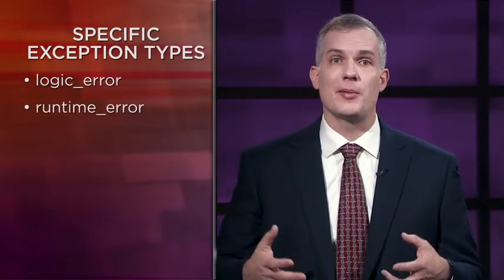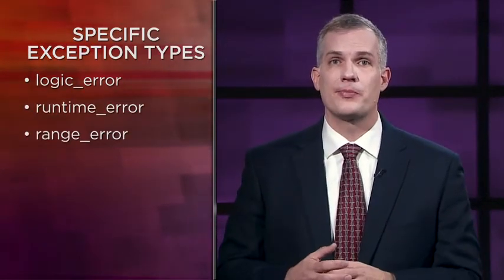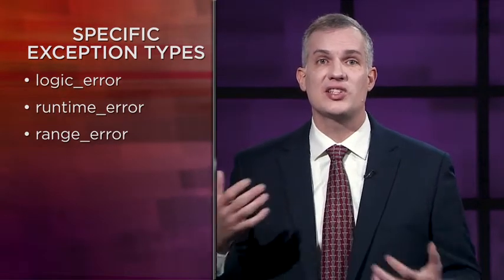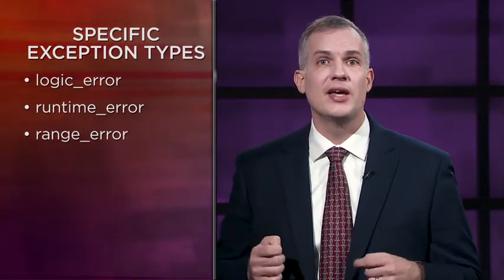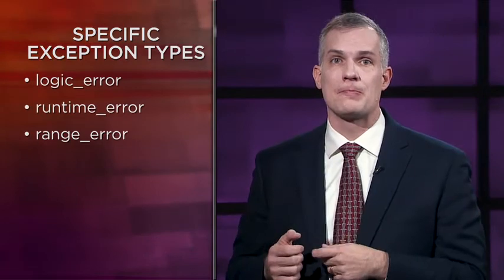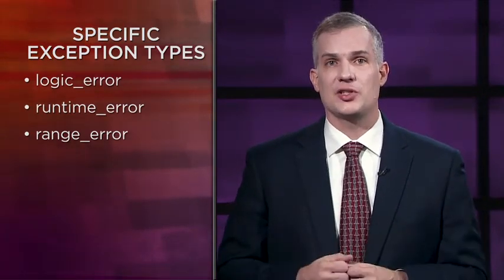We'll see how to do even more with exceptions, including creating a lot of different types of exceptions when we get to object-oriented programming in a later lecture. For now, though, realize that there could be different types of exceptions. These can be thought of as specialized versions of the more general idea of an exception. Rather than just exception, there are specific exception types named logic error, runtime error, range error, and so forth. We can have separate catch blocks for each of the different types of exceptions. To do that, we just define the parameter in parentheses after catch as having the more specific type of exception, rather than just the general term exception.